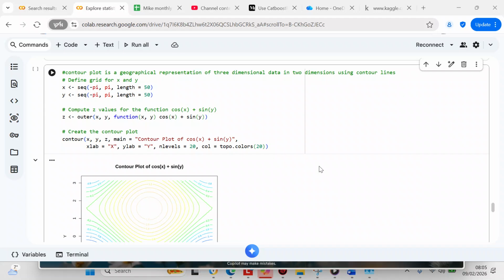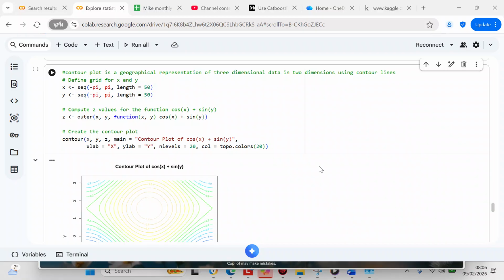So X and Y values are the same. And then we're going to compute the z values for the function cosine x plus sine y. So z becomes outer(x, y, function(x, y) cos(x) + sin(y)).